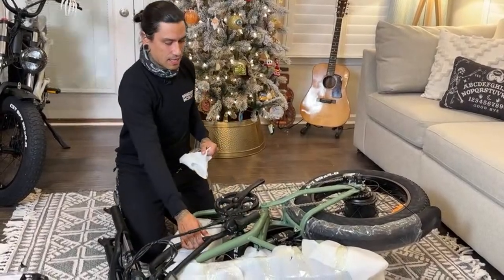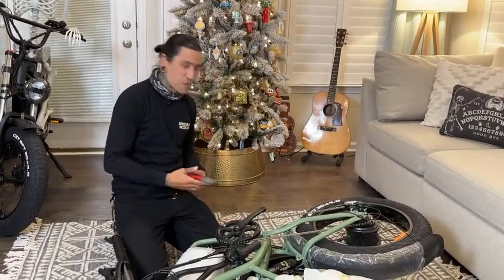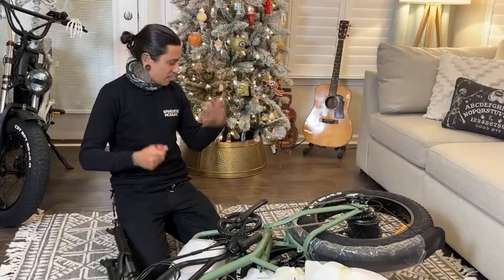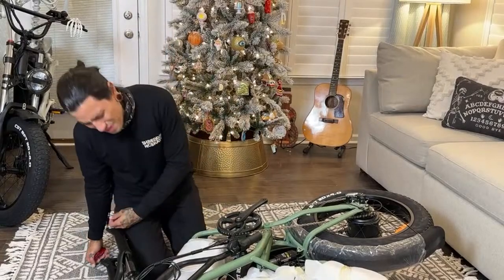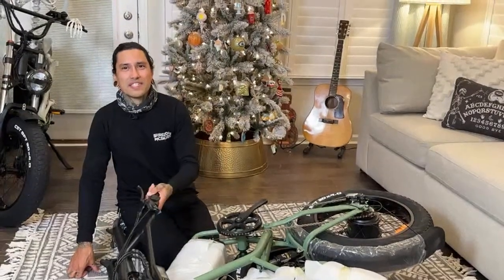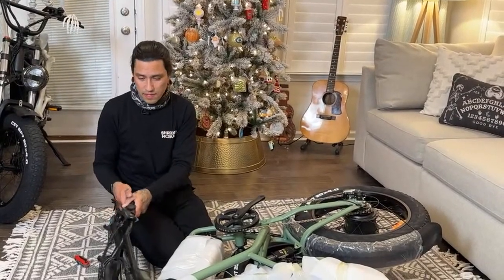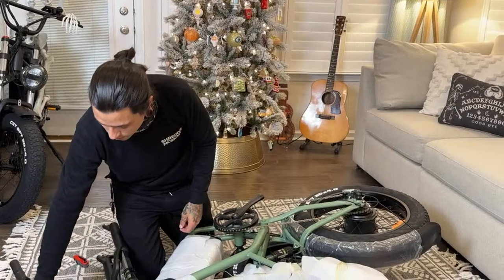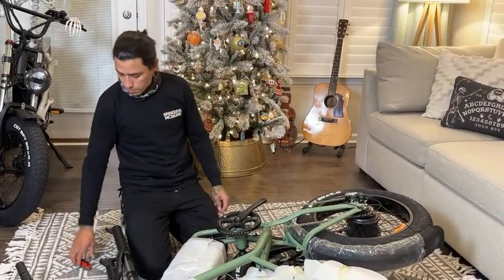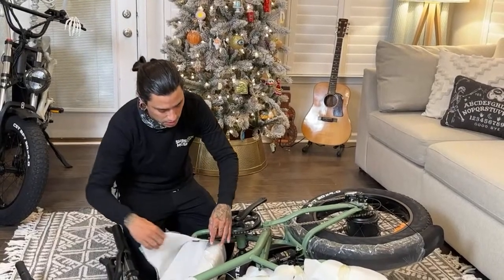Roberto Alvarez, my Super 73 is doing well now on hills after the torque update. You do like going back to mode two every time you turn it off. I want to do a video on the torque update and see the differences in speed and what it feels like. But I really don't want to go back to mode two every single time I turn the bike off. Do you have to do that? Not now with the torque update. Yeah, which is crazy. I can't believe they did that. I guess that's a way to save their butts. Do you have to do that? Yes, if he updated to the newest update for the Super 73 RX or any of the bikes that take the updates, that's going to be that update.